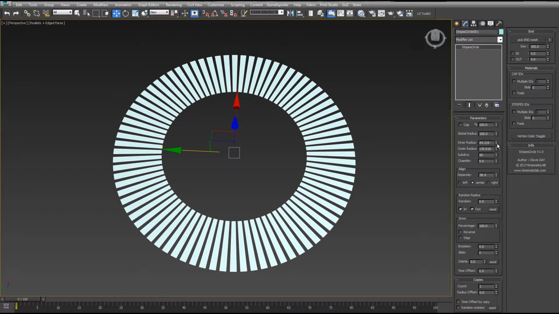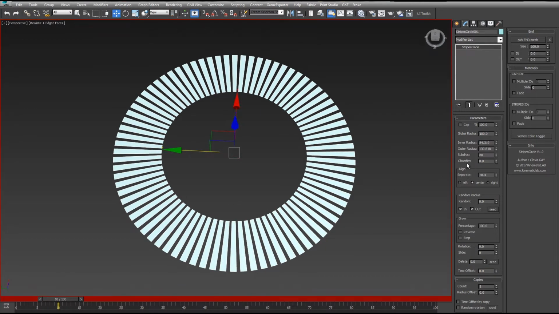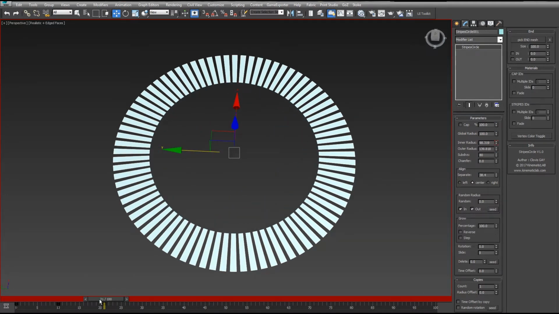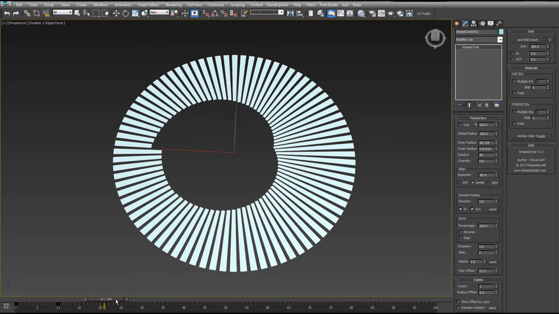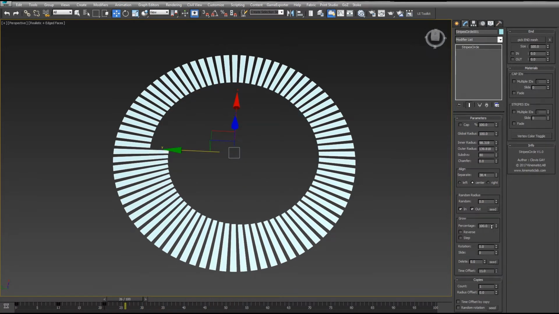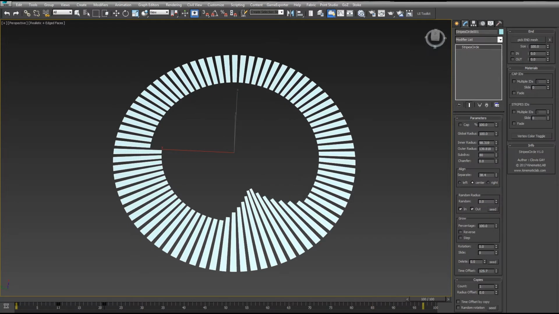So if I change, for example, the inner circle value, if I animate it like that, and I change the time offset, you see that now it makes this animation go from the first substripe to the last substripe.